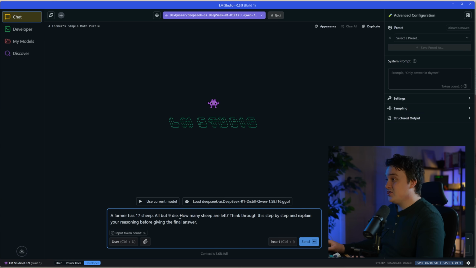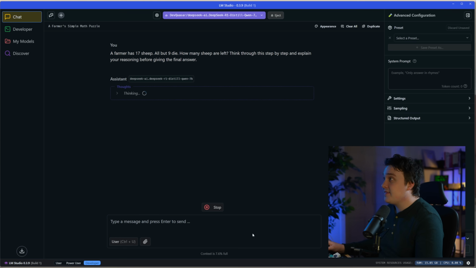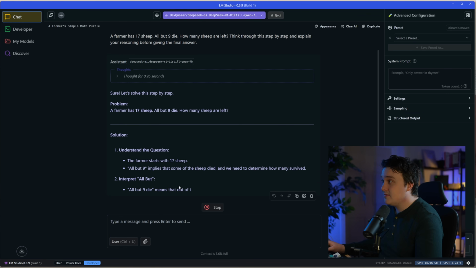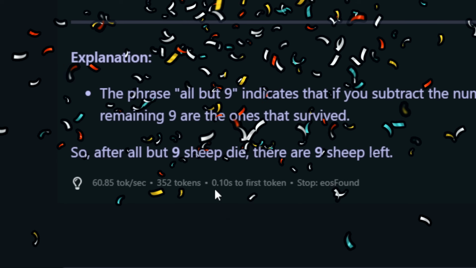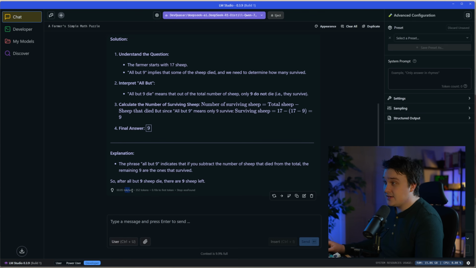Next up, we have the Qwen 7B model. I have flash attention on just in case. Again, if you're smarter than me, you probably know what that means, but I think it means it's gonna work better. So that time it got it right. We're at half the amount of tokens per second though, so we're at 60 tokens per second.